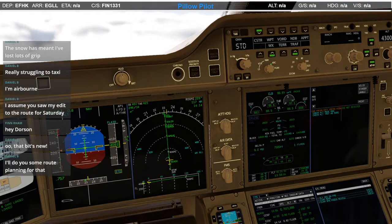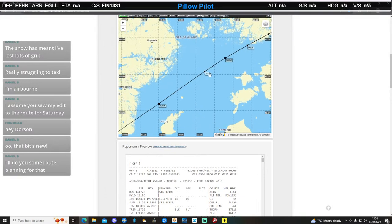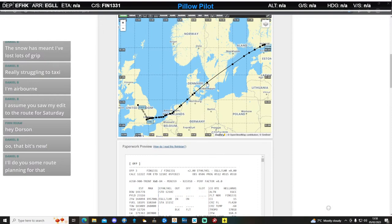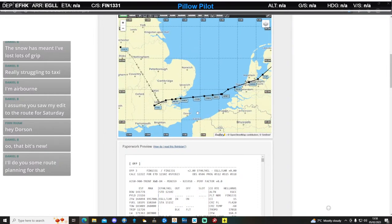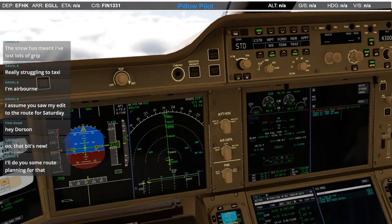In fact, let me open up our route so we can have a little look at what we're up to. Our routing today is quite good fun. It takes us nicely over Copenhagen and everything. So here's our flight plan. We're coming down, you can see we pass through Rekdo, we're going Rommi, down nicely across Sweden there, across the bay. We're going to shoot just north of Copenhagen, which I think is Asmer. We're then transitioning, as you see, right over Amsterdam, because that sets us up nicely for the Logan 2 hotel arrival into London. Brings us straight in, so we'll be going right in over London, into Heathrow, which is a nice arrival. We get to see a bit of the city, and in X-Plane 12, it looks quite good, so that should be nice to see.